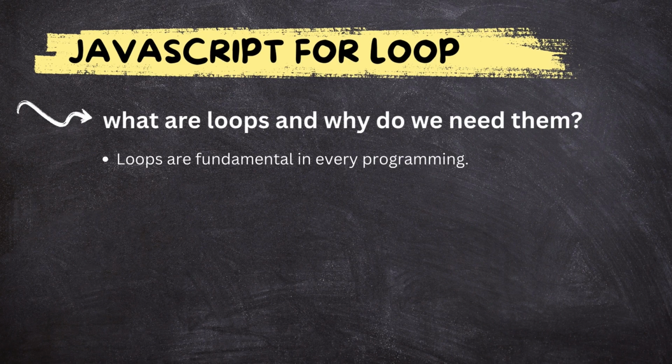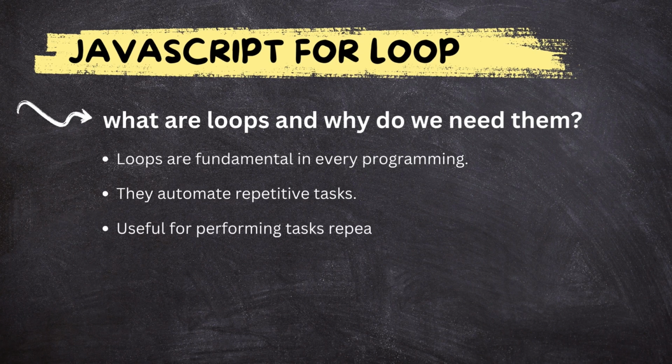Loops are a fundamental aspect of every programming language because they allow us to automate repetitive tasks, so tasks that we have to perform over and over again. Here I like to use the analogy of a washing machine. Imagine if you had to wash your clothes by hand one by one every time they get dirty. That would be very tedious and time consuming.